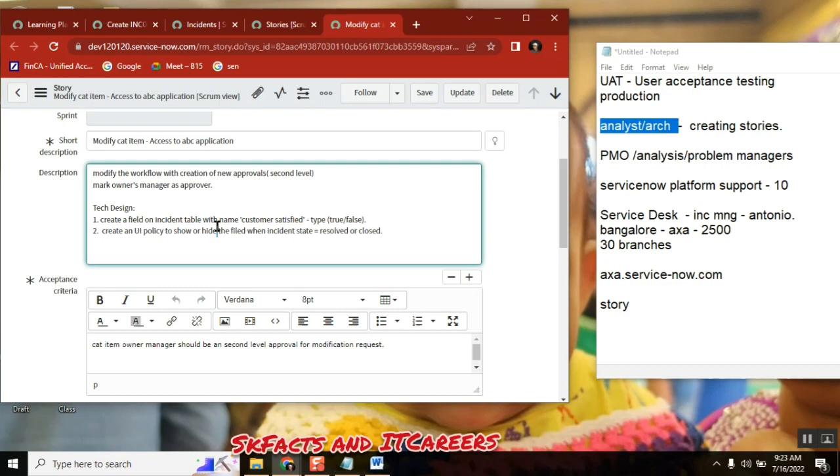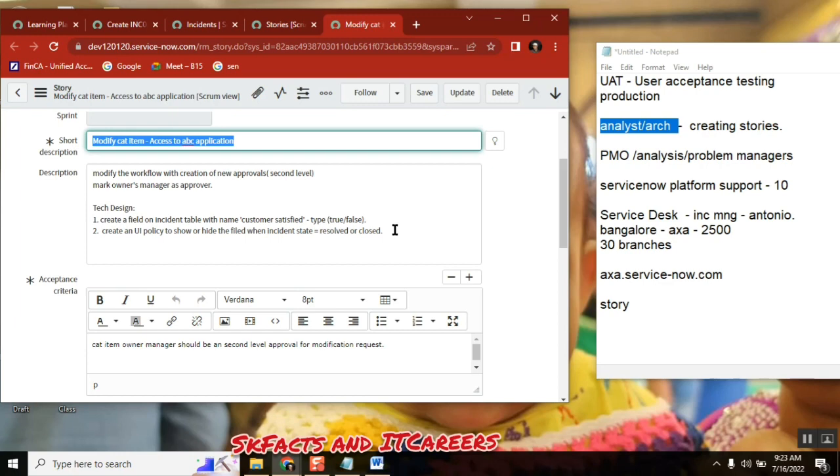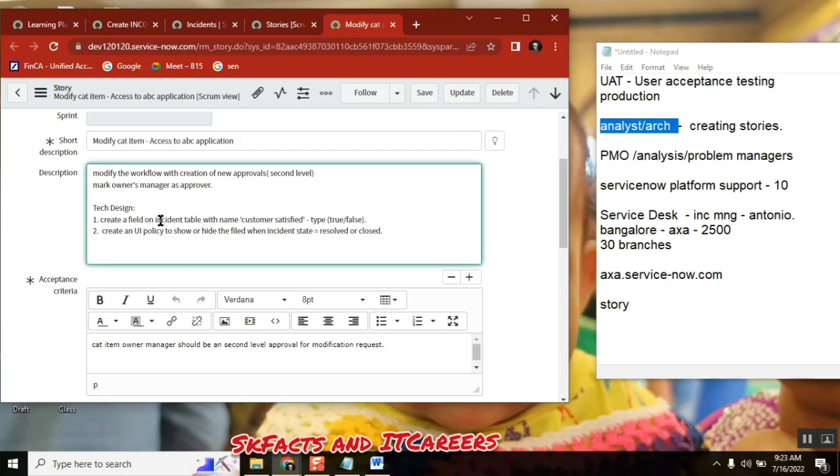How do you feel? Or if I give only one line, and I don't give everything, and I just say create a field, that's it, and then show me like this. That is also technical design, but where is the technicality there? It is a requirement. You can write that here, so why are you writing it in technical design? So technical design will show the maturity of the person who is creating the story, and how much you write here gives your value. Okay, that's why we are learning ServiceNow here.